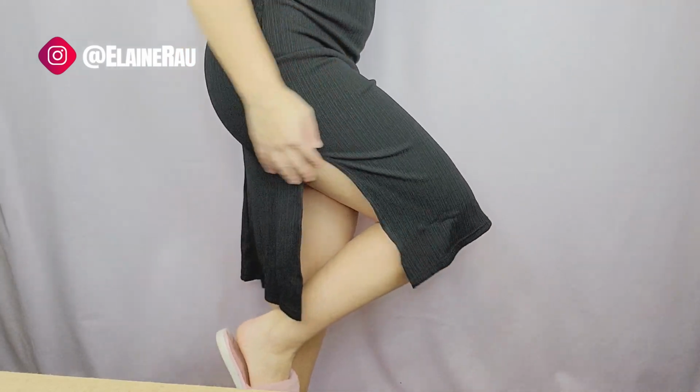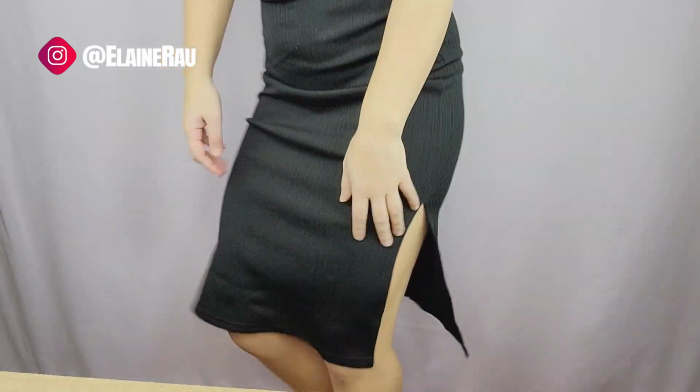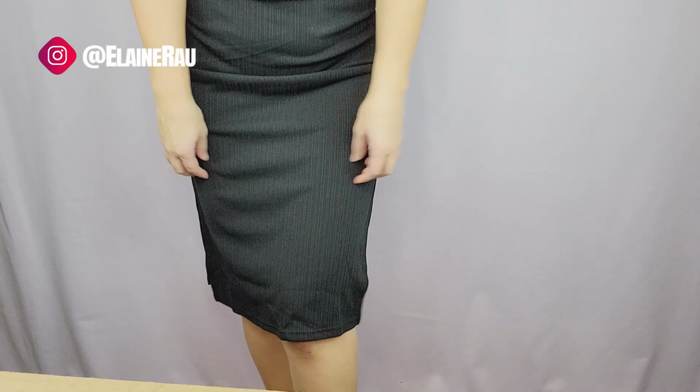So as you can see, the slit is quite high and it actually goes down to the knee. I thought that it would go a little bit lower. So yeah, super trendy dress. I would say this little accent detail makes the dress just very interesting.